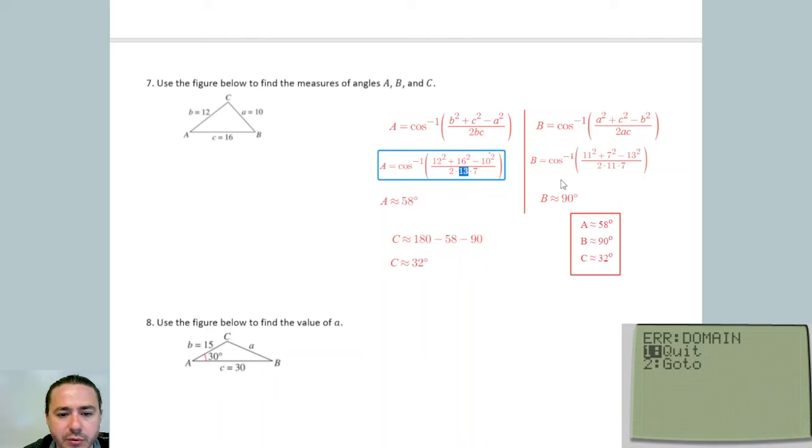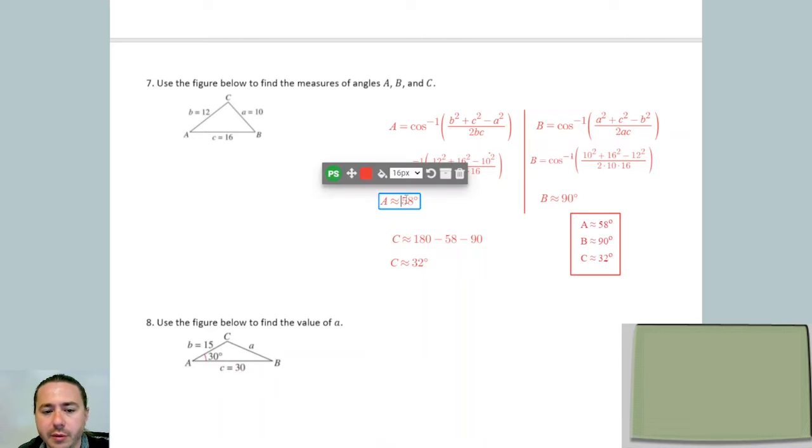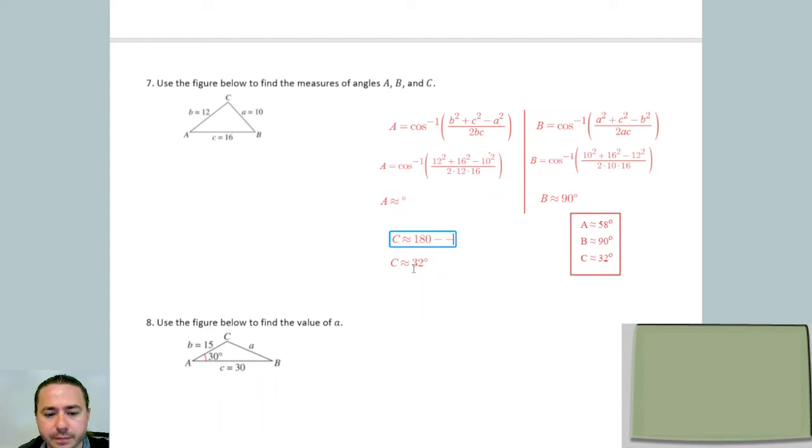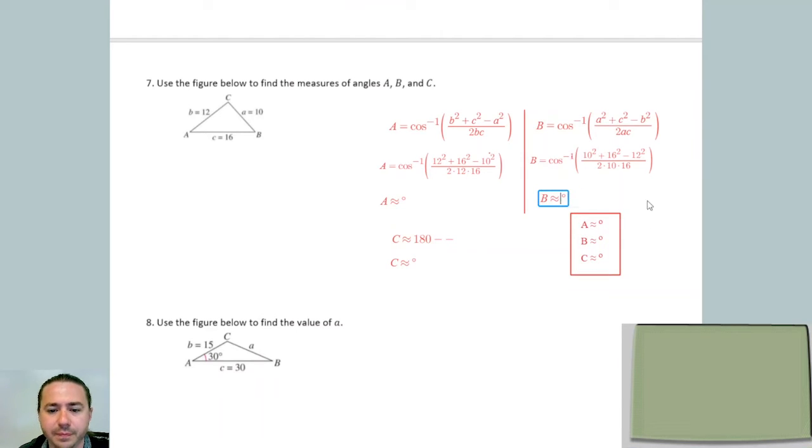So we have over 2 times 12 times 16. And then over here, we've got A, which is 10, C is 16, and B is 12. So we have 2 times 10 times 16. Just notice every time, these are going to be the same numbers. Anyway, I'm going to delete these so I don't get lost and lose track of what I've found and what I haven't found yet. Okay, so now let's go ahead and start typing stuff into the calculator. In fact, no, I'll just leave it like that. Let's go ahead and do it.